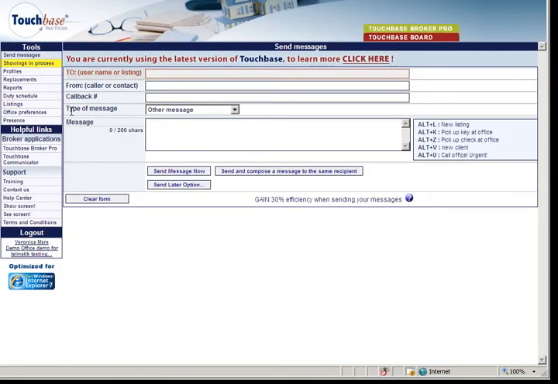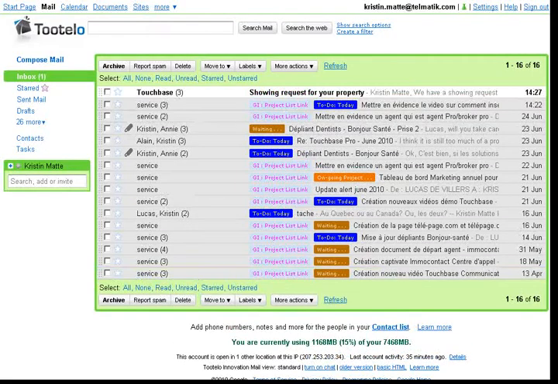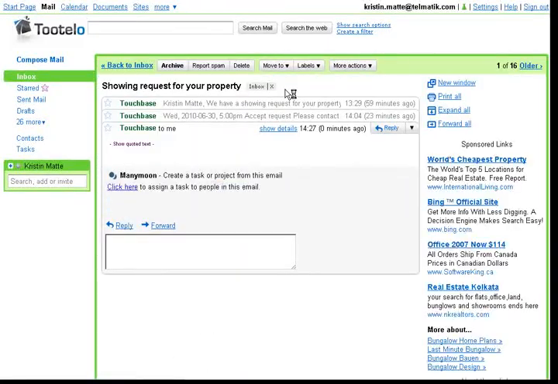And now I can see here my showings in process are yellow, meaning that there's a new showing in process. So as administrative staff, I'm always kept abreast of what's new and what's incoming. So I'll go ahead and click on my email. If I'm the vendor and I receive a showing request for your property, I'll go ahead and click on that.